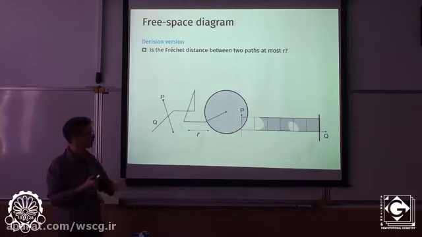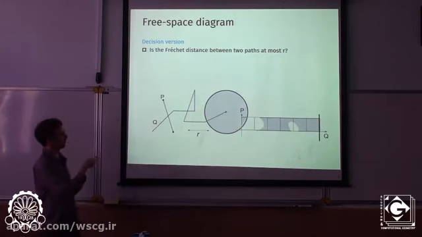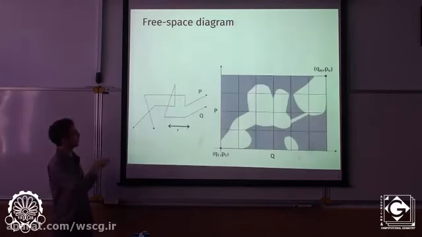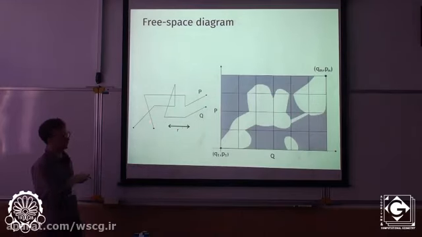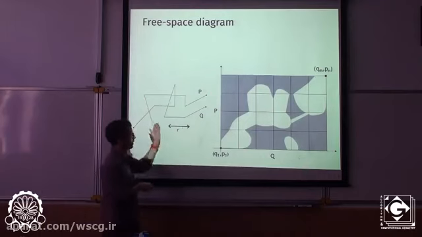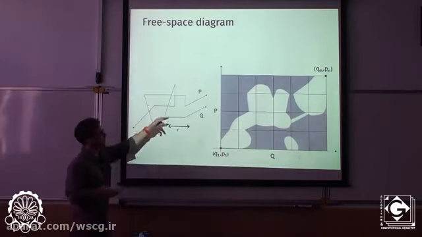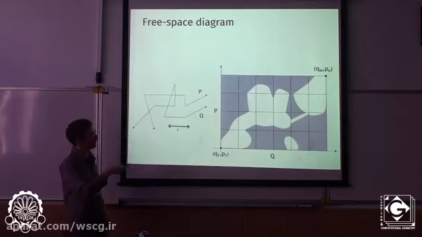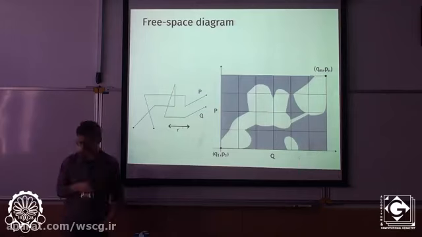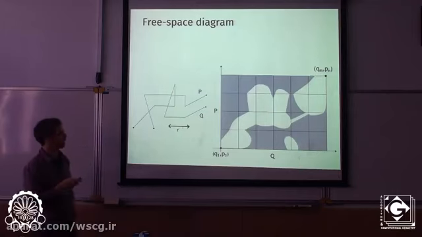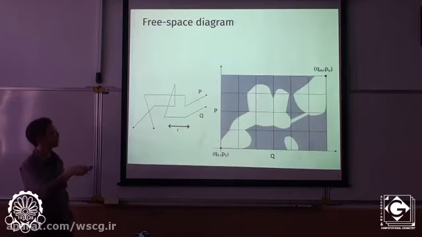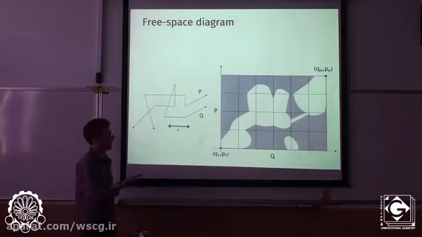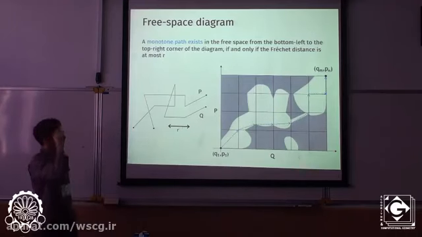And we can now generalize that even further to two polygonal curves of longer length. So if P now also is a polygonal curve, then, when P was a segment we got one row. Now P has several segments, then I get several rows, and each of these cells now corresponds to a pair of edges. And what I'm now interested in is, is there a path from Q1, P1 to Qm, Pm, so to these two points, which stays within the free space, which is continuous, and which is monotone in x and y. So here, for instance, this would be such a path.